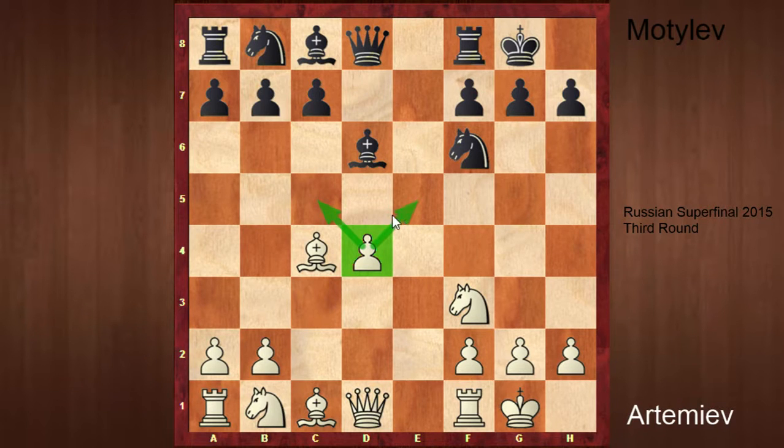The downside of the Isolani is that it's an isolated pawn. So there are no pawns coming to protect it. It means only pieces can protect this pawn. And this means that the fewer pieces there are on the board, the less the dynamism and the activity will be important, and the more the pawn will be weakened. So that's a quick preview of the Isolani.